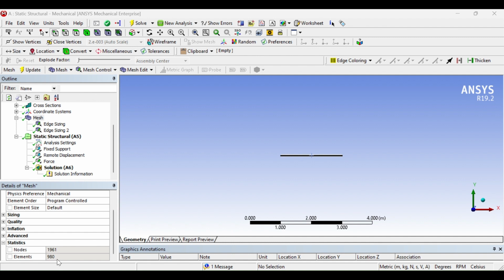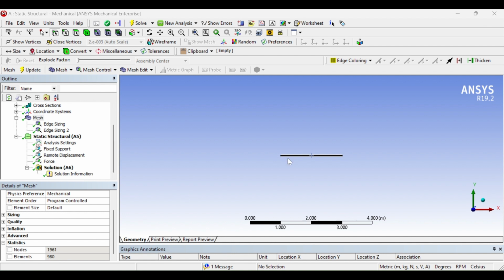Hence I have used a line element, so that we use fewer computational resources and less solving time, and get the same accurate result as we would have with solid modeling of the cantilever beam.